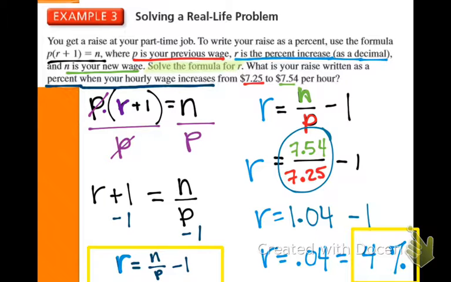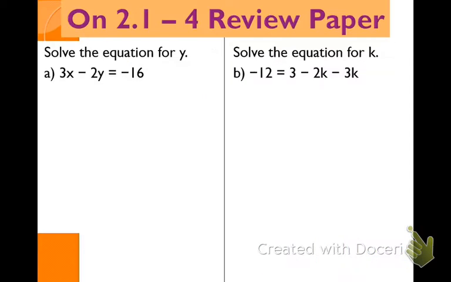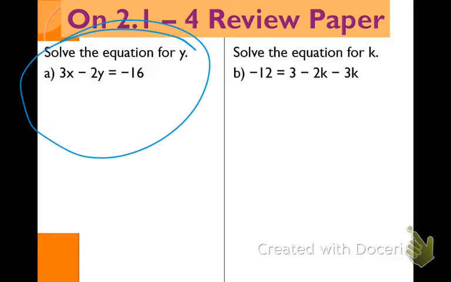You're going to take out that 2.1 to 4 review real quick. We're doing this next problem because it's similar to the one on the homework. The homework problems are not this hard. This one is difficult. But when you get to the homework, I want to make sure you can do it. You're going to write down this letter A. We're going to do it together.